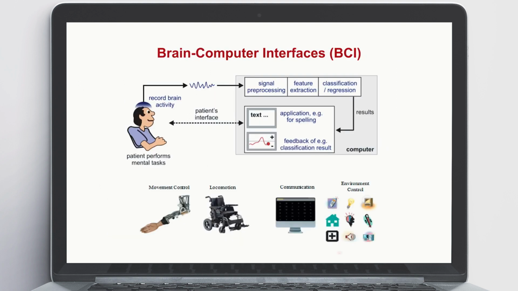It should be noted that CNV also occurs in those experiments in which the subject is not required to perform any motor response, such as pressing a button, but only to mentally imagine this action or to mentally solve some other task. This allows the CNV to be used as the control signal in a brain-computer interface. By increasing the amplitude, patients can mentally type text, select objects of interest on the screen, and turn various devices on or off.